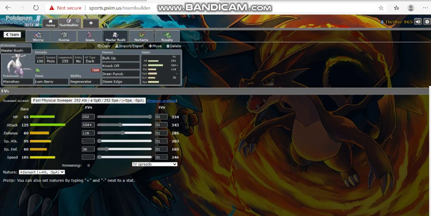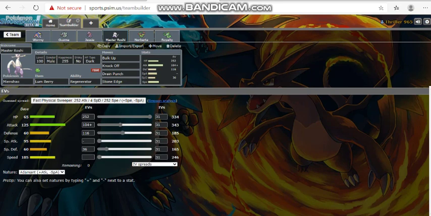I'm next to bring Master Roshi with the Slumberry. Now, you might be asking yourself, why the heck would I bring this Slumberry? Well, Slumberry is very interesting in the fact that Bulk Up Knock Off is what I have to do to beat that dang Bayonet. If we don't see Bayonet, then this guy is really a terrible player. Because I expect pretty much a Will-O-Wisp from that Bayonet, and I don't want to get burned. Also, if I can avoid being toxic and stuff like that, that'd be really cool too.